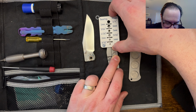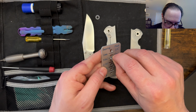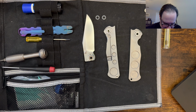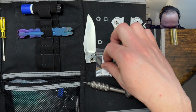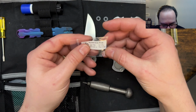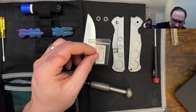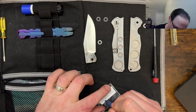Yep, so 5mm, 1/16 ball. So 5mm, 1/16, which is probably the most common size. Okay, so I definitely changed my mind. I couldn't resist, man. You guys know me. I am going to go ahead and throw the skiffs on here. This is going on my Crusoe.